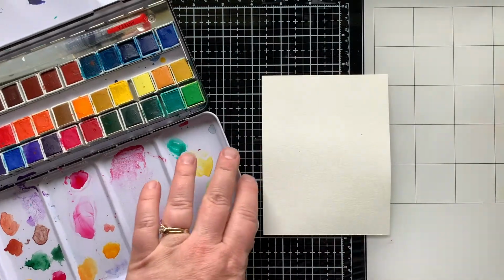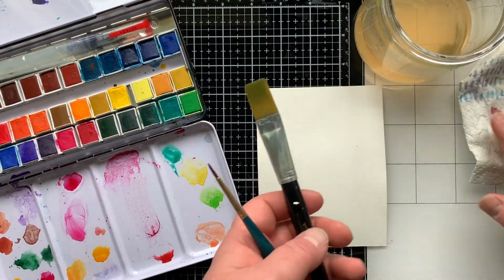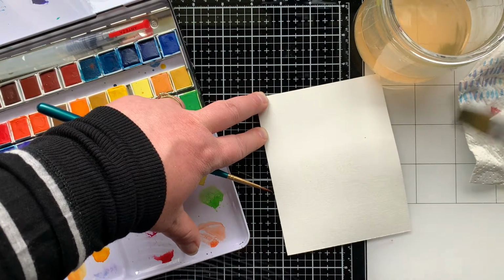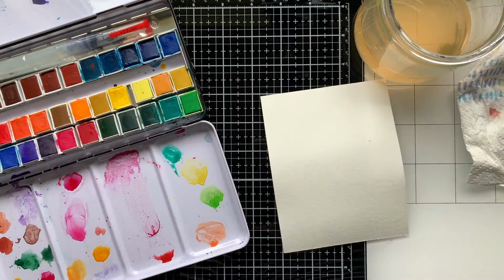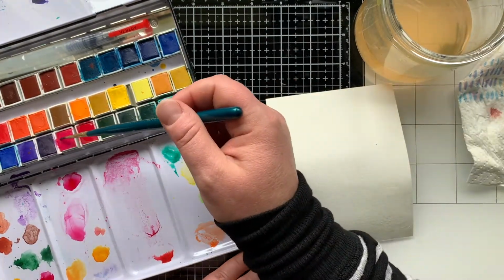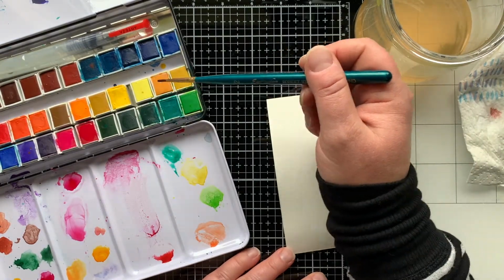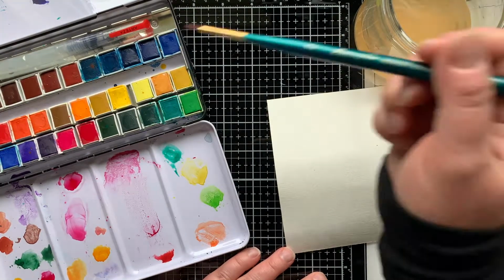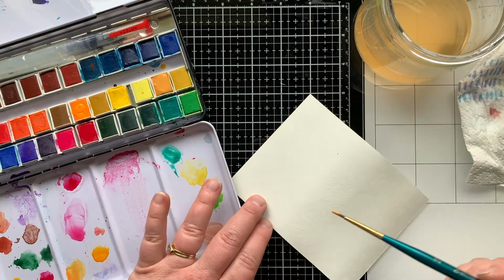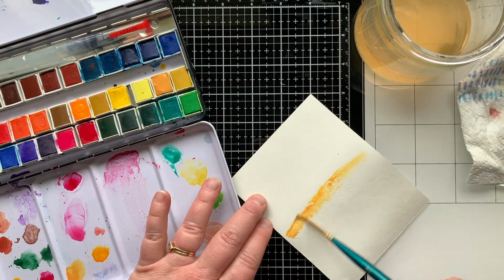We're going to be watercoloring over the top of this background. So I have a jar of water there. I did a little practice watercoloring before, that's why my water's not quite white. And then I have my ARTEZA watercolors. I love these. They are very vibrant in color, and so I've been enjoying playing with this set of watercolors a lot. We're just going to do a little wash of color over these stamped images.